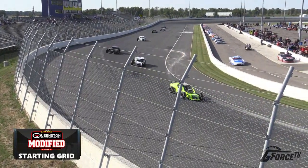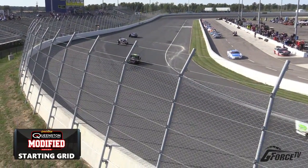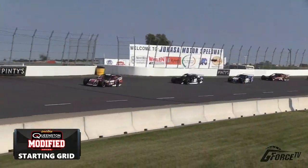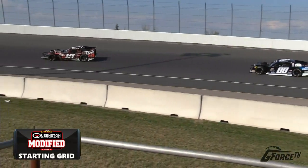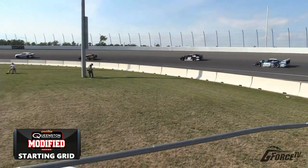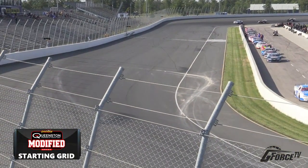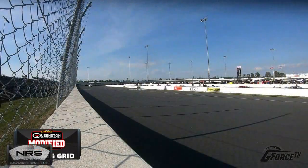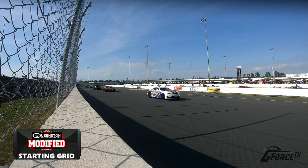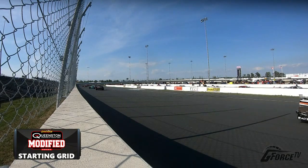Starting seventh from Shelburne, the Roy Foss Thornhill SGR Plumbing Scott Reinhardt Trailer Sales number 51, Dale Reinhardt. Starting eighth from Conn, the McLean Farms number 47, Brent McLean. Rounding out your top 10 on the inside of row number 5 from Hawkins Corners, the BAE Environmental, TL Tire, Klotz Canada, number 14, AJ Ems. And starting 10th from Newcastle, the Ibach Restoration Company, Taunted Fire, number 77C, Chad Strong.